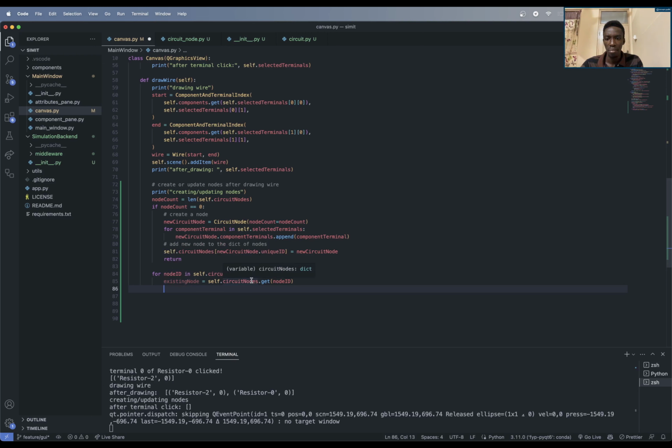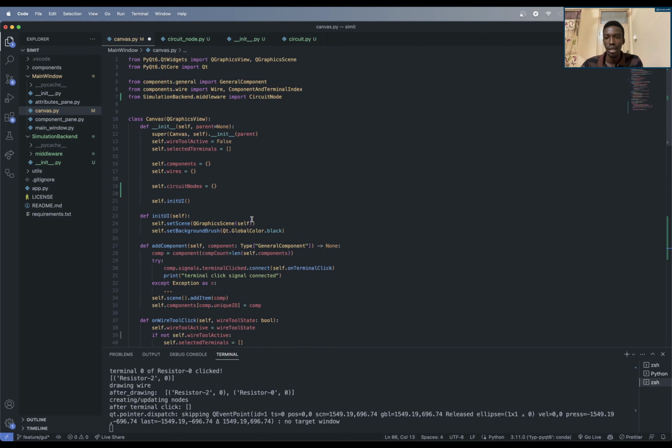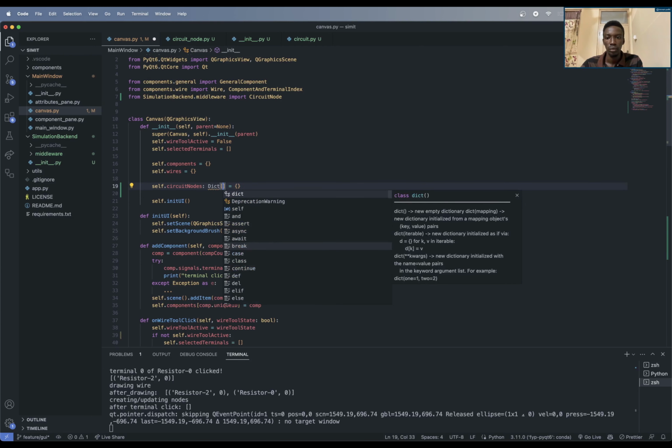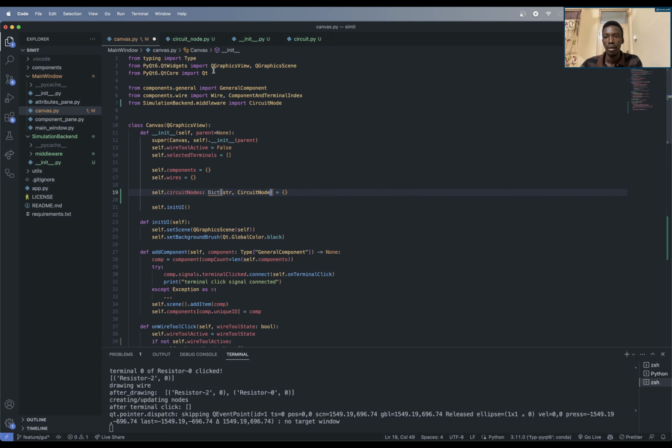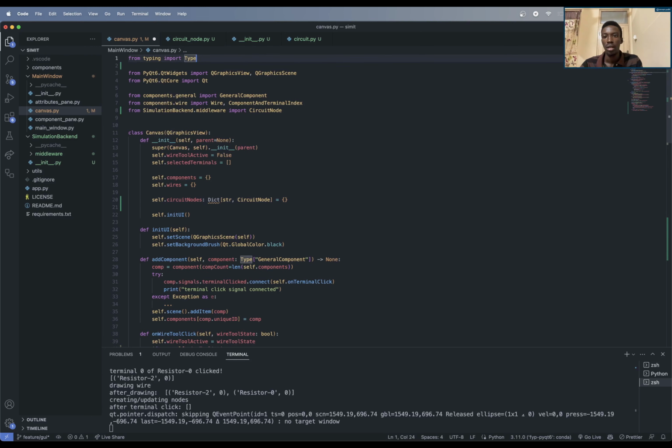So when I get that existing node, why does it have the type any? Well, because I didn't define a type for it at the top, so I'm going to define a type for it so that it will be easier. It's a dictionary of str and a circuit node. And from typing, I need to import dict.